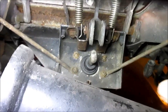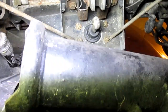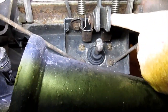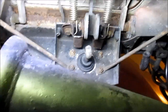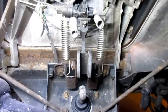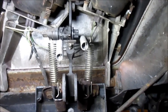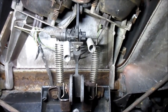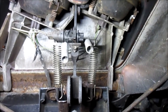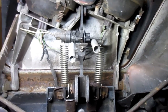Okay, I wanted to show that all four bolts up there are installed and tightened. And now we're going to pull this rod down here and put it in this brace here. But before I do that, I just want to touch on, those are half inch bolts, and it would be really helpful if you had a swivel half inch socket, not a half inch socket with a swivel, because that would be too tall. They actually make a socket with the swivel built in, and that would be real helpful.